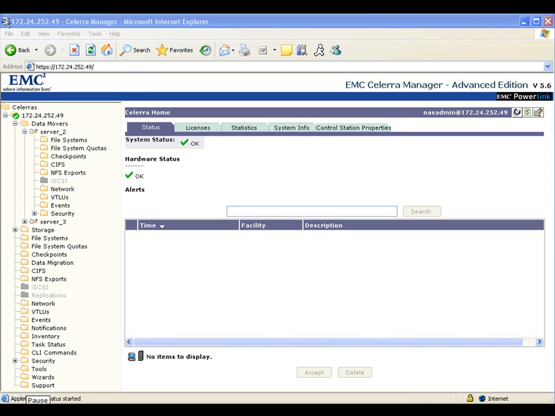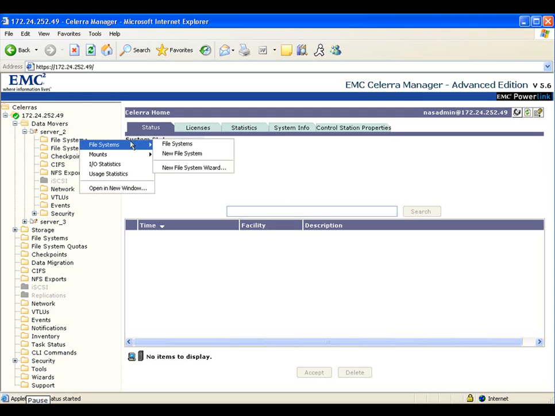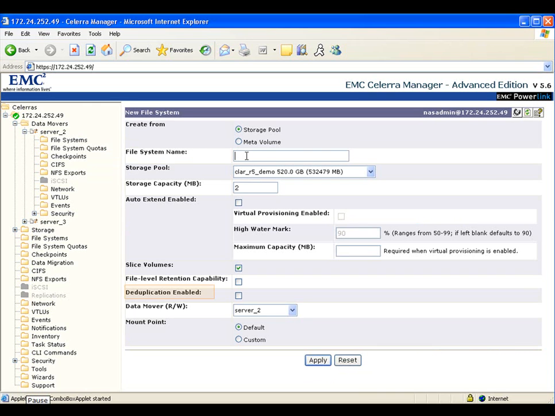This is a quick demonstration of EMC Celerra's new production dedupe capability. Celerra Dedupe is a function that you can simply enable for any file system. It's supported on the new EMC Celerras, as well as any Celerra system that's been purchased in the last few years can simply update to the latest version of DART and get this feature.